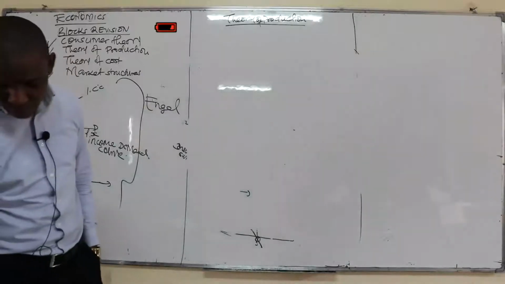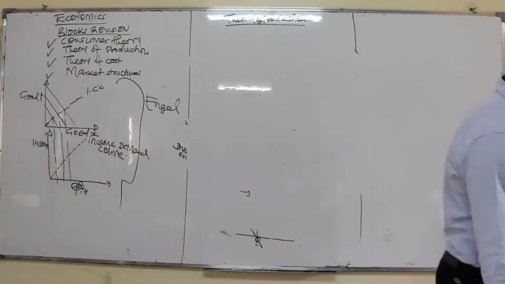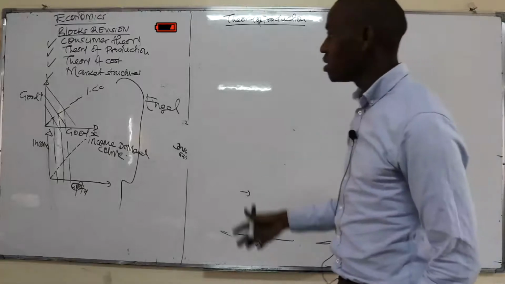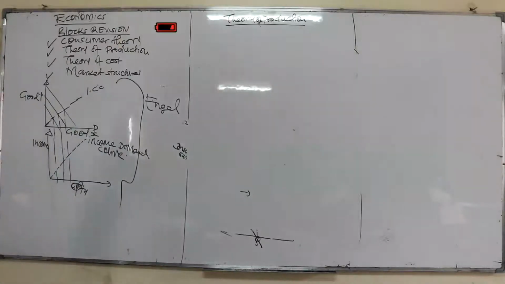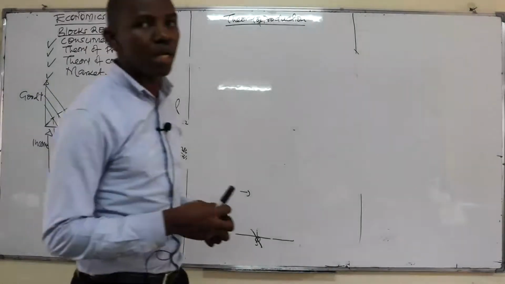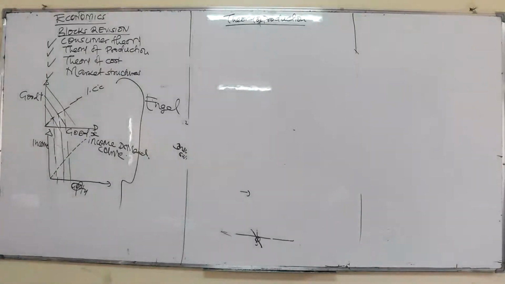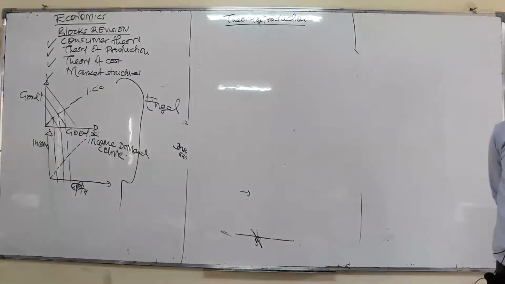also you need to understand the other area of the long run changes, that is the long run period. You need to understand when a period is supposed to be termed as a long run period. And also you need to understand the long run changes in production. Now on the long run changes in production, this is where we normally use what we call the isocost line and what we call the isoquants.